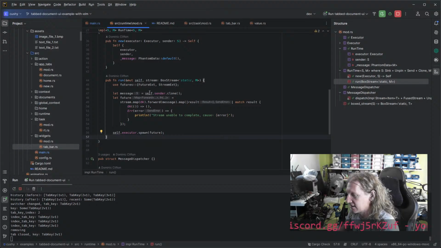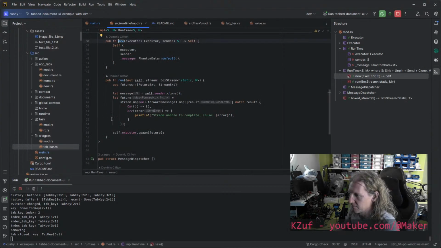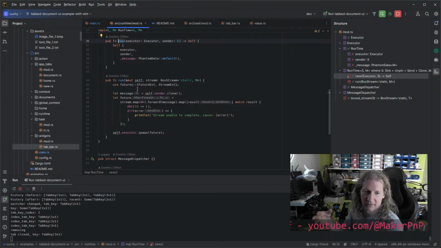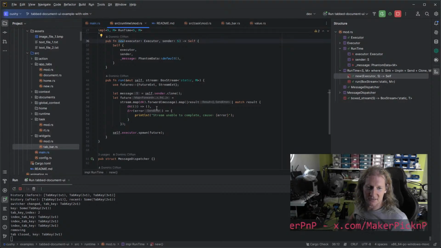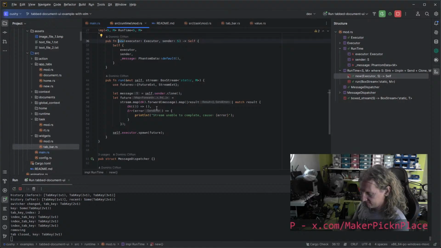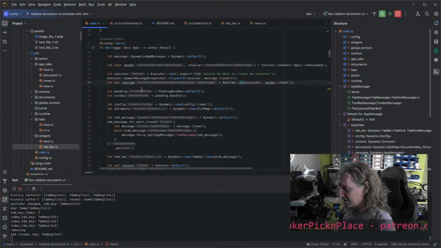It basically takes the stream, which is that second argument, which is the sender implement stream, and every time that sender has something that's ready, it then forwards it and then maps the result and then spawns a task with this future. So it allows you to process a stream of messages, basically. Okay, so that's a runtime.